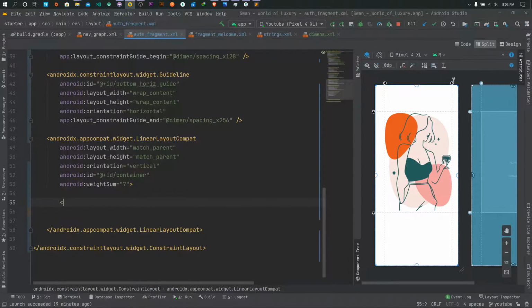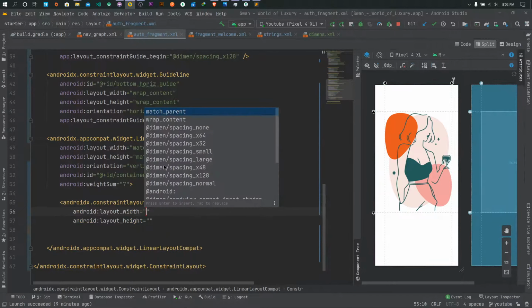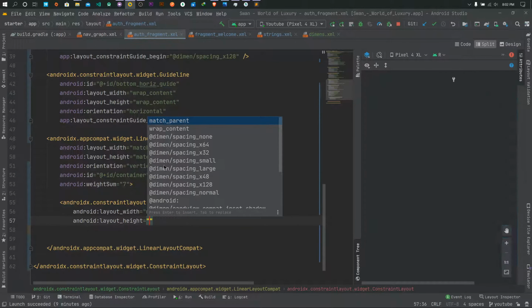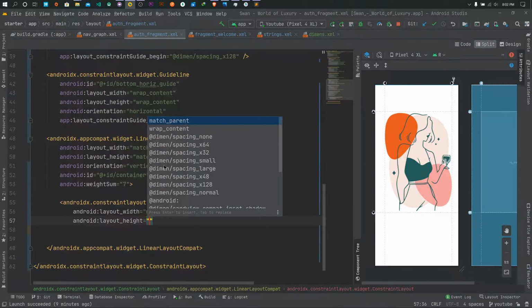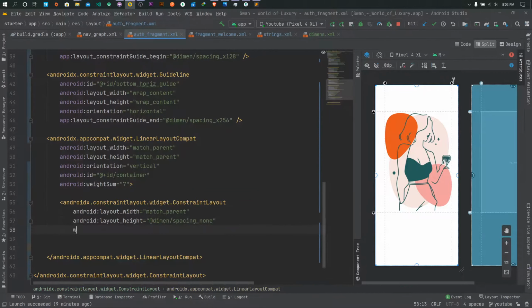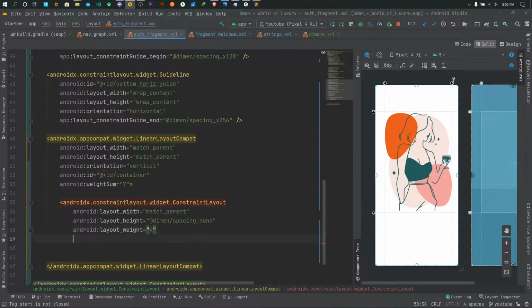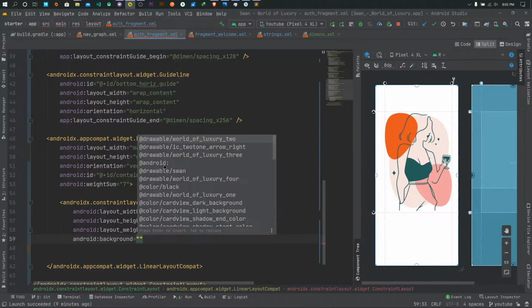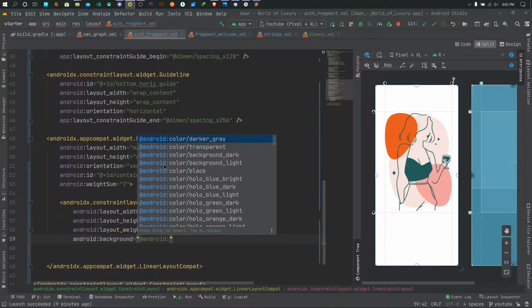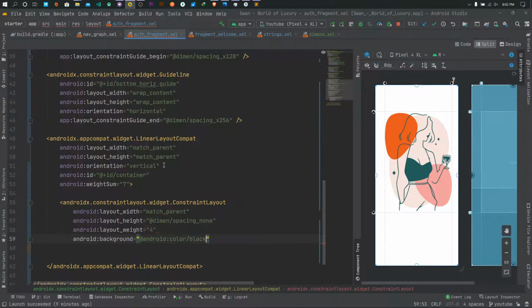And then I'm going to set 2 constraint layouts here. So one is going to match the width of the parent, and then have a 0 height, but I'll set a weight of 4. Let me just add a background color so that you can see what's going on. So Android, let's just say black.